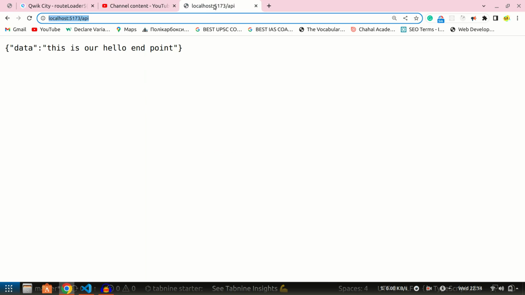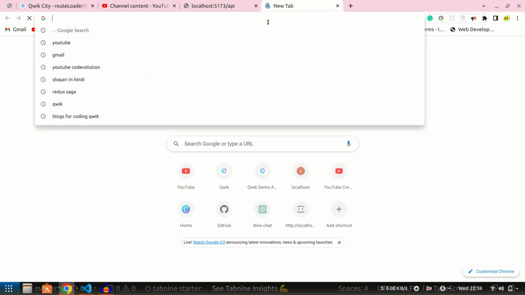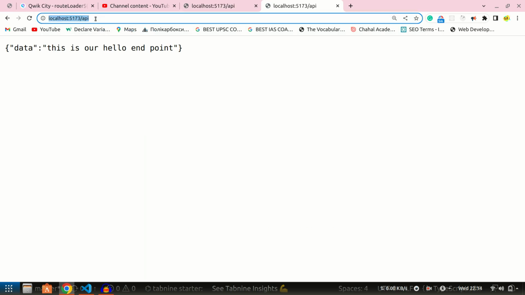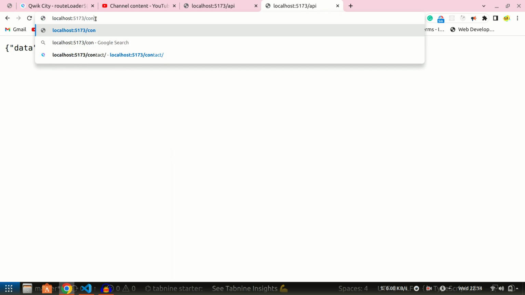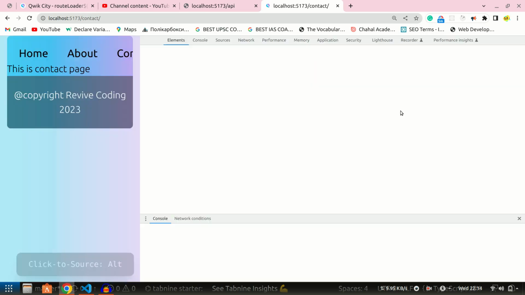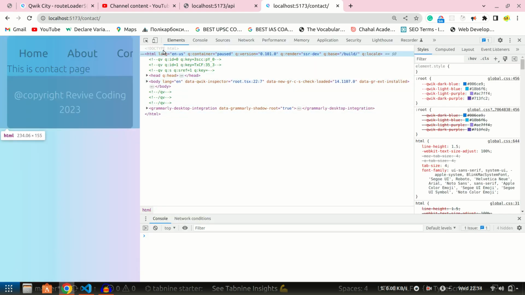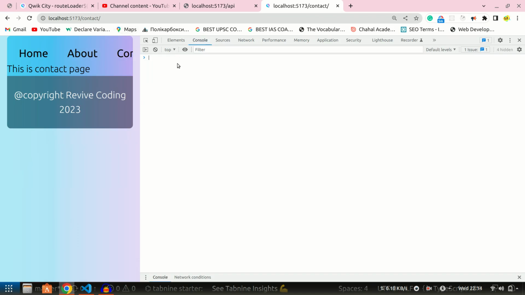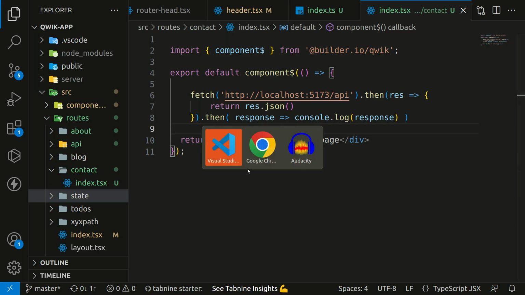So let's copy this first and open this in a different route, and now instead of an API, I'm just going to use this as contact, right? So as you can see, if I just go to the inspect section, in that console you don't find anything here, right? Even though I am just going to enter this, you are still not going to get anything.